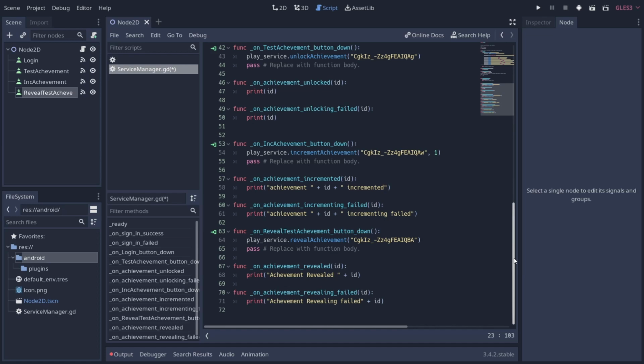And we have two more functions that we can do in here that are super useful when it comes to achievements. The first one is revealing our achievements, and the second one is loading achievement information. Now, revealing all of our achievements and showing them is awesome because it allows the user to look at all the achievements that the user has available to them. And then they can see, oh, I have this many achievements left, or here's how I should target my next achievement, right?